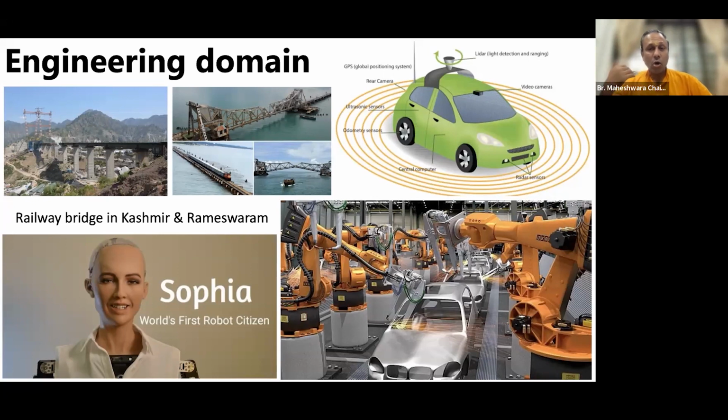On the right-hand side, on the top, you can see an electric vehicle, an EV. EV that will rule our roads very soon. It may be autonomous also. It is connected with video cameras, ultrasonic sensors, and radar sensors, GPS, etc. Now you imagine a mechanical engineer who is expected to work in an automobile industry is supposed to understand how the sensor networks work. And just below that, it is a car manufacturing concern. Probably it is the Benz. And you can see the robots assembling the cars.